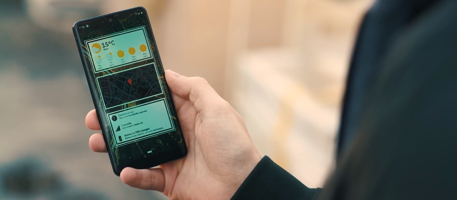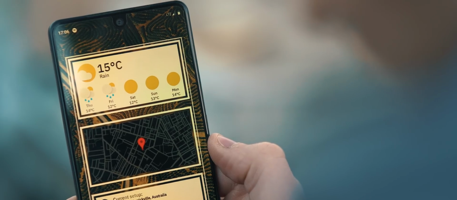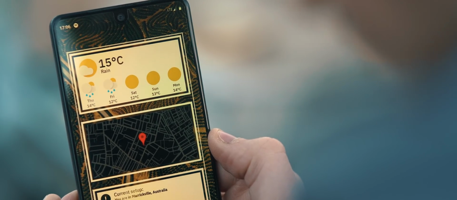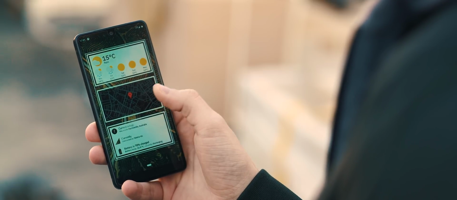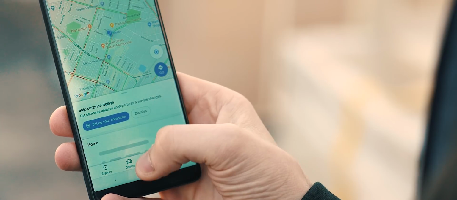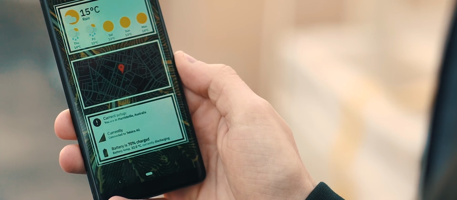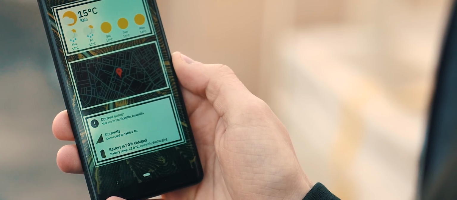Swiping back and over to our last page on the home screen, and this has also been split up into three different sections. Up the top is a weather widget. This takes its icons from the GNW icons pack. Below that is a location widget, which ties in nicely with the background, I think, and tapping on it launches into Google Maps. And then down the bottom, we have a nice info bar, which incorporates the current location, Wi-Fi connection, and battery percentage.